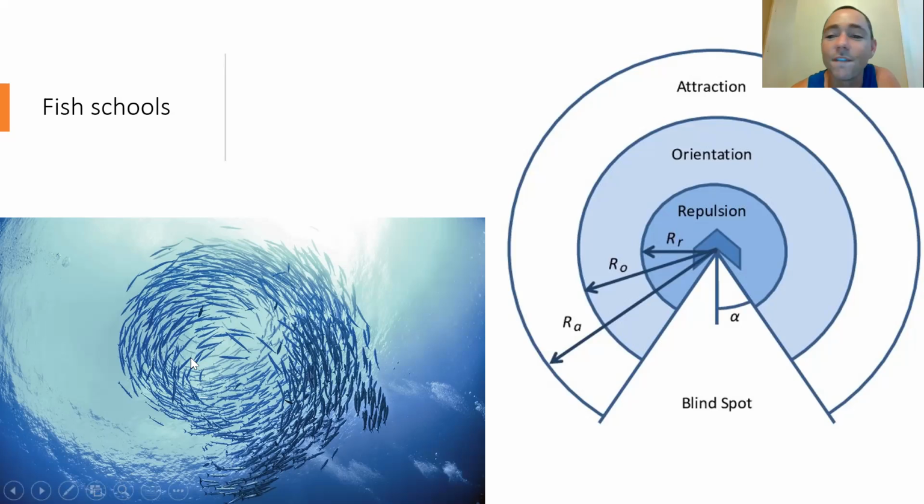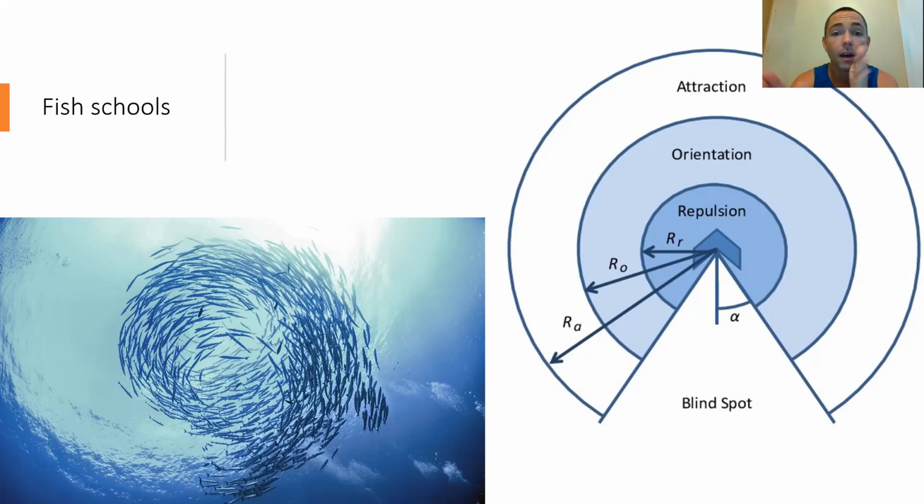Anyway, so these fish here basically just have 3 rules. Fish have eyes on the side of their head, but they're oriented slightly towards the anterior. So from about this alpha direction back, the fish can't really see behind it. It can only really see in front of it. If the fish is far away, so beyond this circle of distance, from conspecifics, the fish swims as quickly as possible towards other members of its group. Once it's within this intermediate range, the only rule it follows is align with your neighbors.